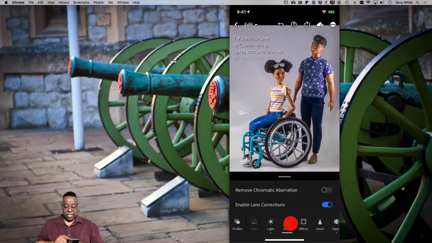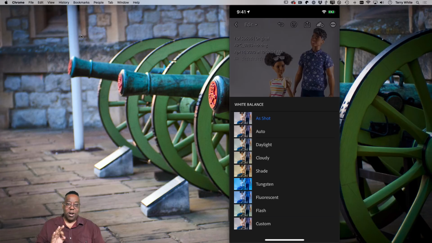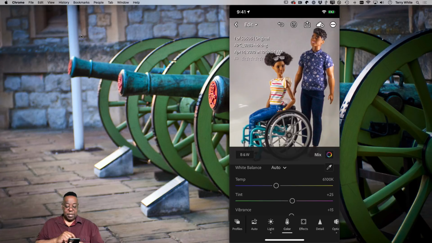Right now the white balance is as shot, and because it was shot in raw, I get to pick my different white balance settings. So I can use any of the ones that are here. I could use auto, I could use daylight, cloudy, whatever. If I use auto, that's still a little warm for me, so I'm going to use the white balance eyedropper, just like I would in the studio, and sample that background, which is kind of grayish white. It's gray because of the lighting, but it should be white. So that'll give me a custom white balance to adjust the overall temperature of the photo.